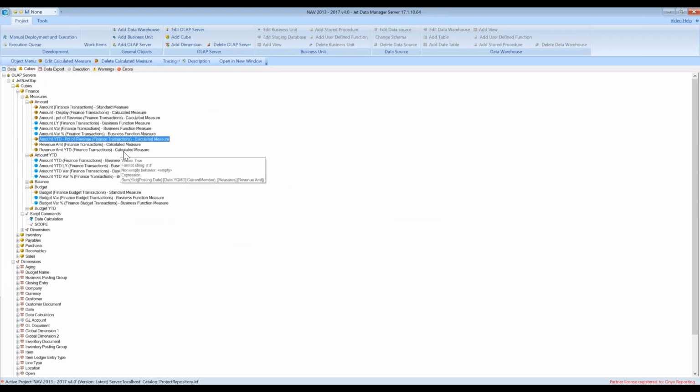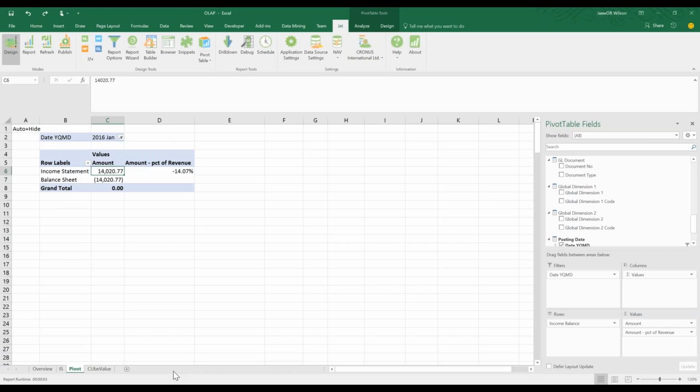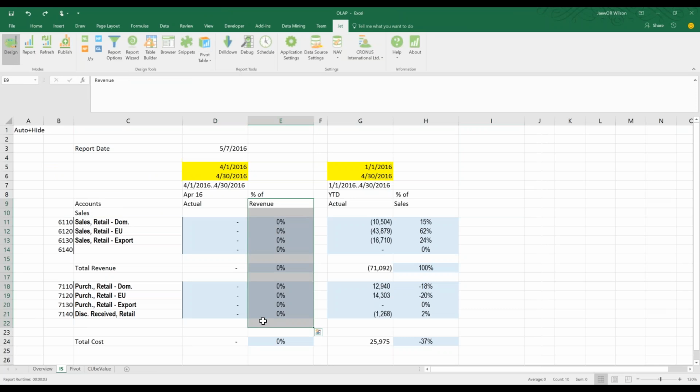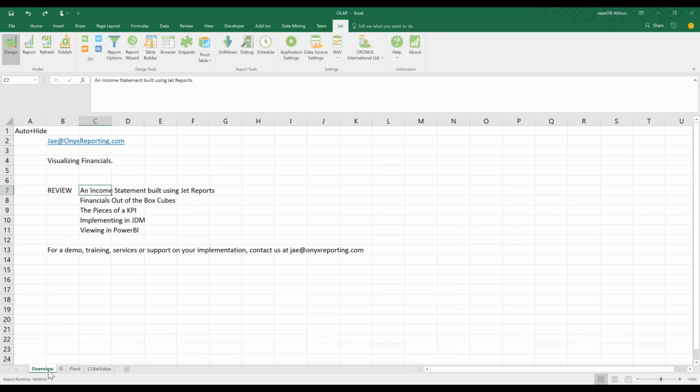They say Jet Data Manager is a no-code solution, right? You've got a stock data warehouse out of the box, and it's perfect. I think it's true. It does work out of the box. But I would also say that in order to get the metrics that are important to your organization, the KPIs, to really make it actionable data or actionable information instead of just a bunch of numbers, you do have to make a little bit of effort to customize the Jet Data Manager, and that's where somebody who knows a little bit of SQL, a little bit of MDX, a little bit of SSAS can really bring value to your team.